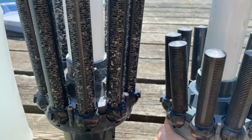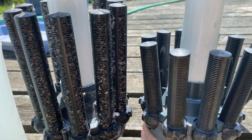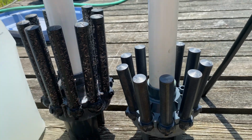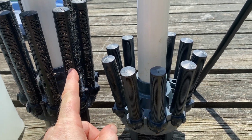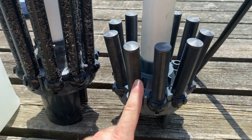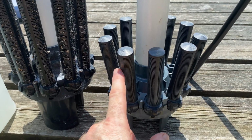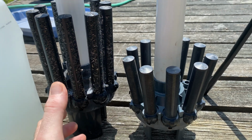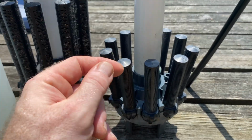Well, let's hold it up. So I would say you're getting about a third more. So the little one is 2/3 of the big one. So if you know, or you're a pool person or whatever, leave me a comment down below and say, oh yeah, you should use the longer laterals because it's more surface area. Or let me know, no, just go ahead and use the small one because it's the thickness of the medium where the water has to rush through, and the length of these, as long as they're close, doesn't matter. So I don't know. Again, I'm doing this for the first time so you guys can see the things that I'm doing that are mistakes and pluses.